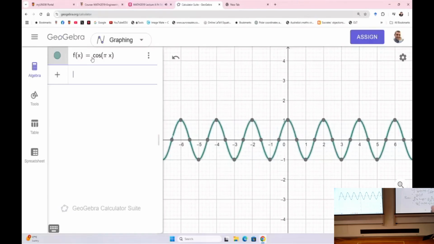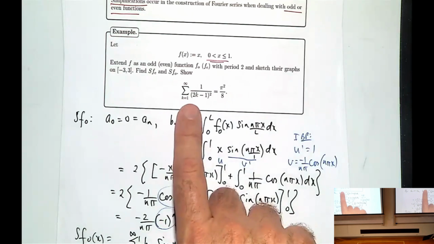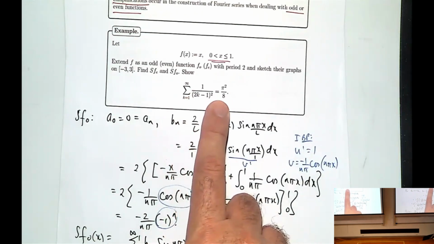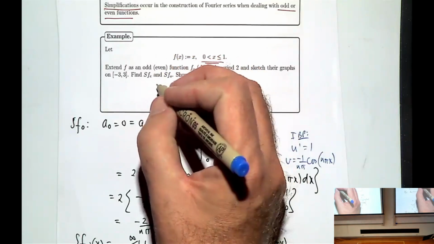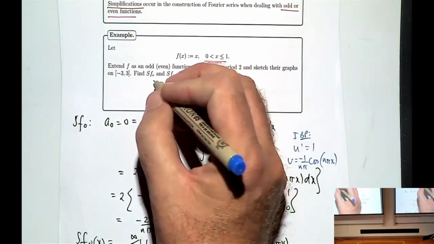Can you see this thing here? Show that, oh hang on, sorry, everyone at home can't see that. Show that this infinite sum of constants equals that. Okay? So this is a little bit more difficult, but you use the first part of the question to solve the second part. So the Fourier series helps us. That's the idea. Okay? All right. Okay, so we haven't done this bit yet. We've got that one. We haven't got that one yet.